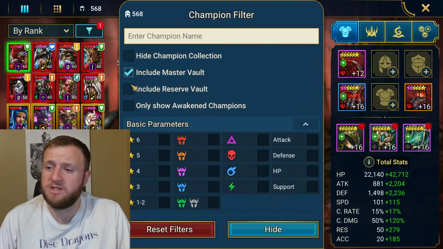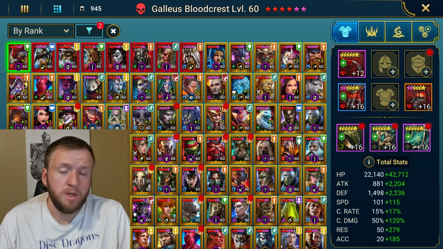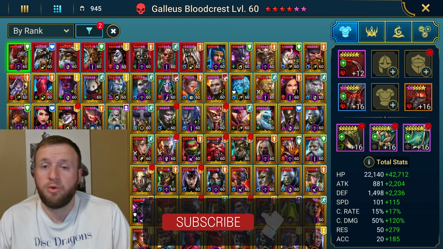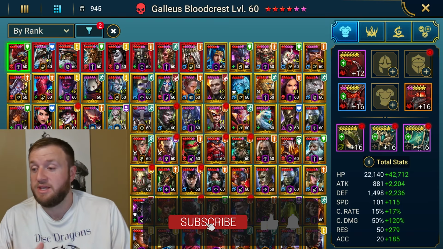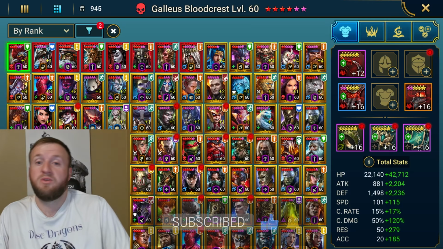Today we're going to take a look at all of our champions and talk about epics. First of all, I want to ask a question to you guys. What is the most impactful epic you've ever pulled in your account? An epic that you pulled and things actually changed. You're able to beat stuff either faster or just new stuff that you weren't able to beat in the past.